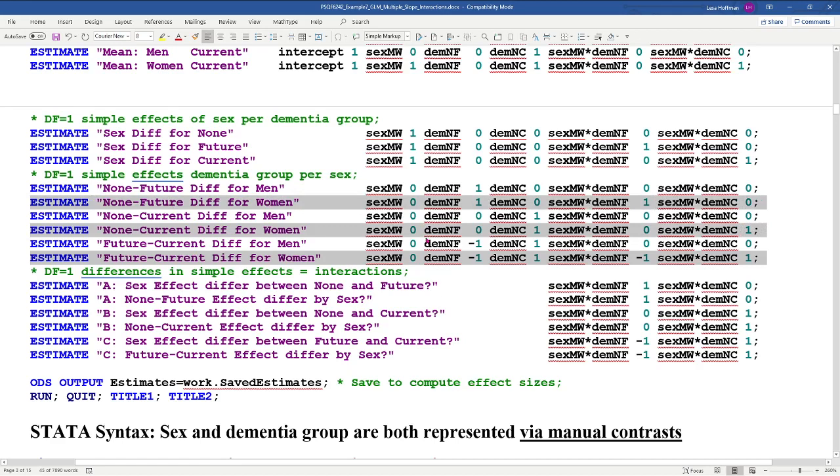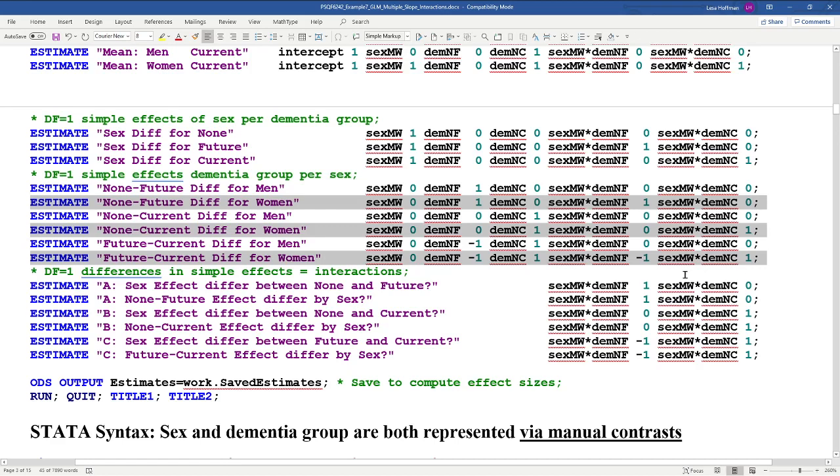So in this case, gender differences are zeroed out. We have 0 minus 1 gives me the minus 1 here. 1 minus 0 gives me the 1 here. And we have 0 minus 1 here gives me the minus 1. And 1 minus 0 gives me the 1.